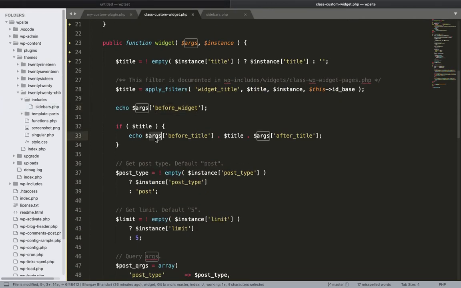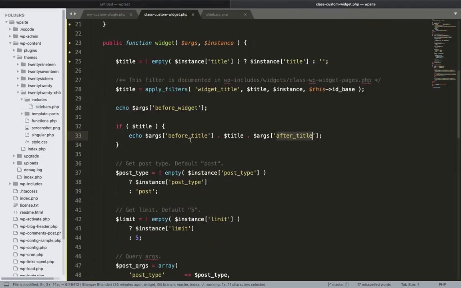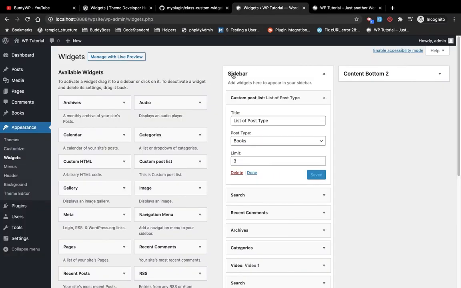Same for before title and after title, so it will add this h3 before title and after title. So this is related to the widget area we are adding the widget into. Currently we are adding this widget into this sidebar.